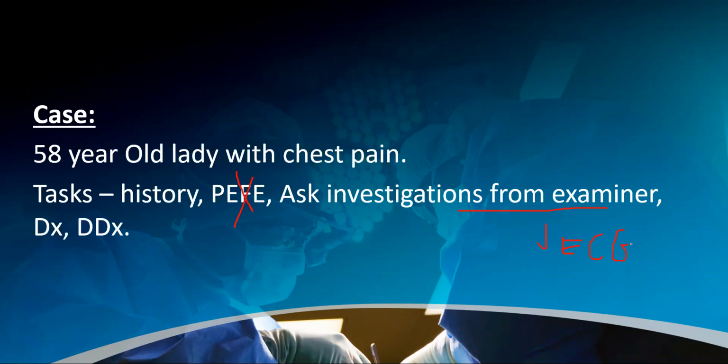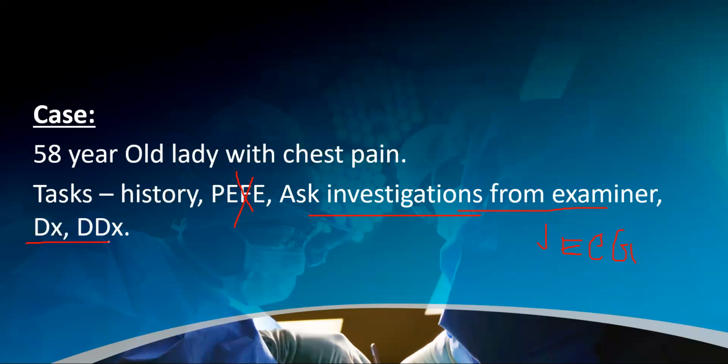Now, investigation from the examiner, if it is written and if you get an ECG from the examiner, it's a good idea to always explain the ECG to the examiner, even if it is not given as a task. Sometimes if the examiner doesn't want to hear, they can say you don't need to explain it to me, you can explain to the patient. Now, if you understand that you are running out of time, then don't bother with the explanation to the examiner, don't ask it.